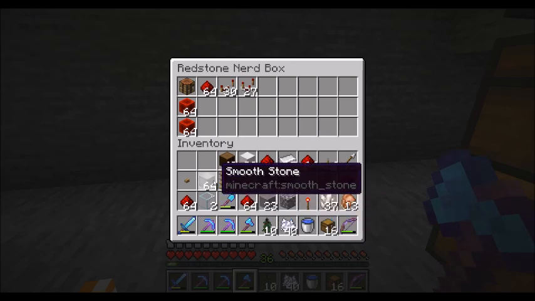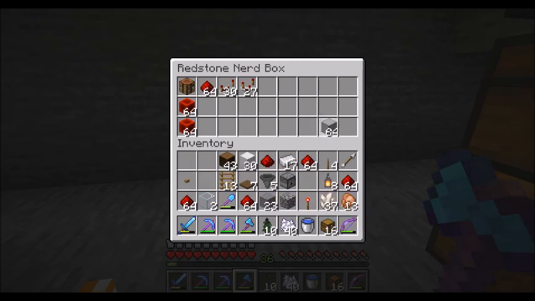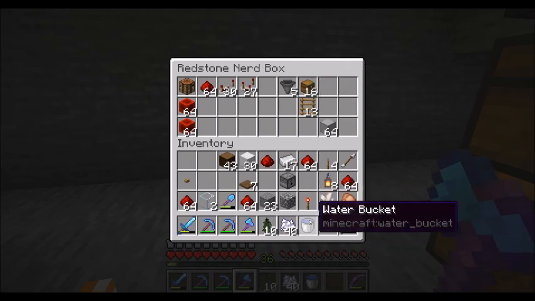Okay. And then while we're here, I'm also going to add in some smooth stone, which is good for where I wire my redstone on. And in the construction, you'd be surprised how useful ladders are. I've got some hoppers, go ahead and drop those in.